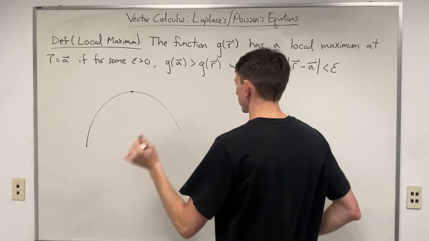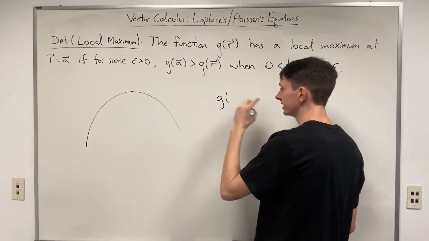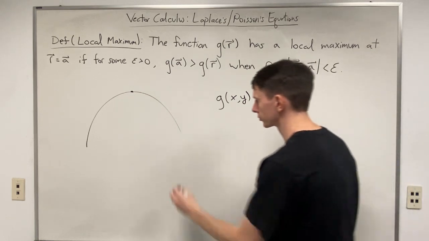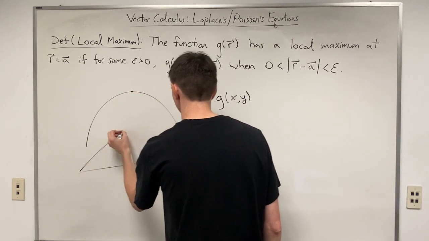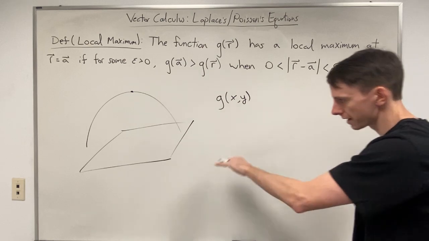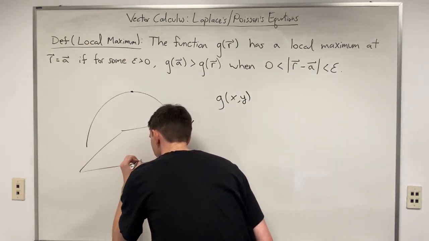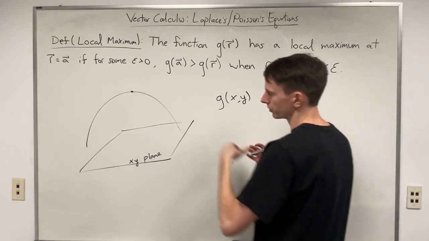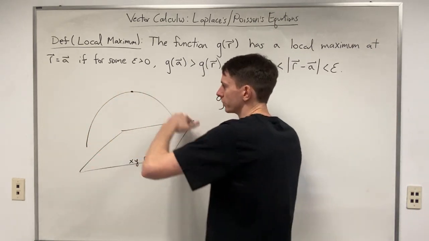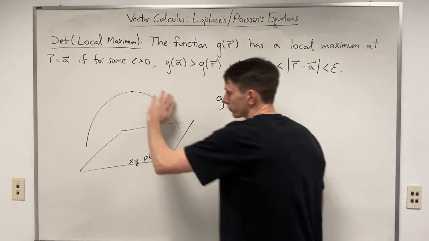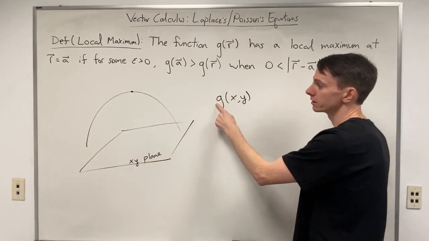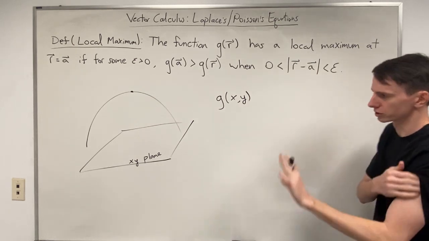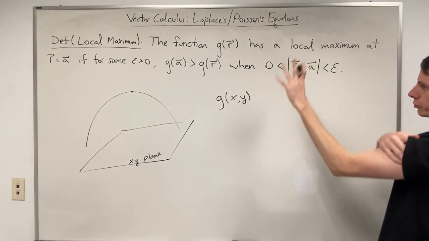Now let's suppose that our g function is a scalar function of 2 dimensions, x and y. Okay, so we could draw an xy plane down here, flat like this. And this curved surface then turns this 2D flat plane into a 3D picture. This curved surface is the value of our function g at a given value x, y. And hopefully this will become clear as we go through this.